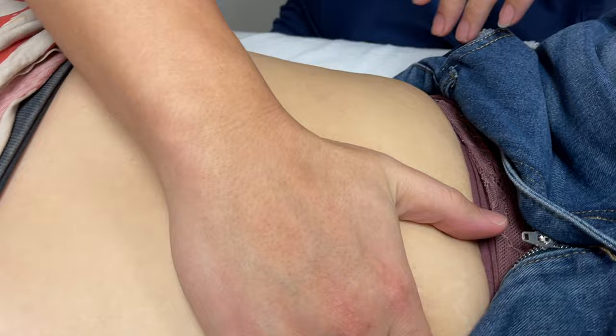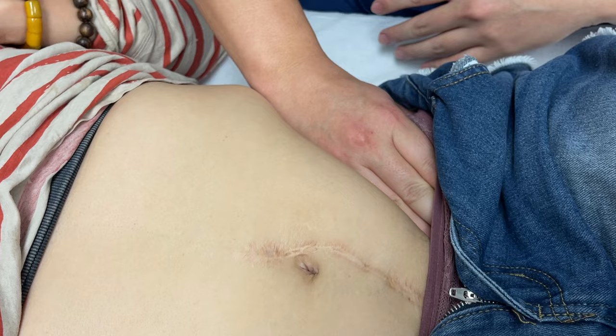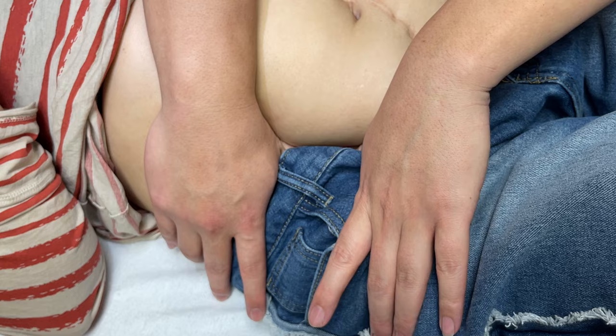So after we find out the superficial layer, the fat layer, and then the deep layer. For the deep layer, we just use a steady force. Don't go too fast. So now we use steady force, going in. Usually, same thing, you just feel you can slide through, pushing through. You're just pushing with steady force to the deep layer. You cannot push that much anymore.